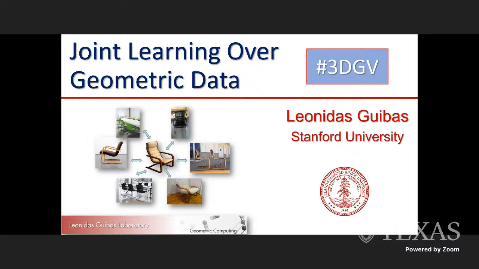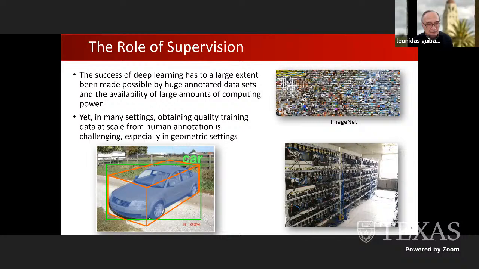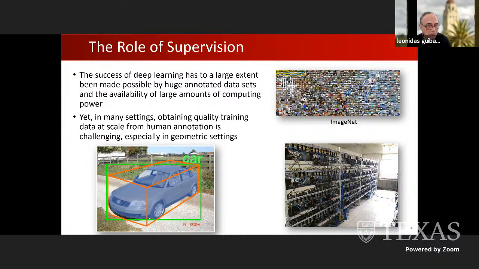Let me start with some motivation. Deep learning had a tremendous impact in computer vision and other areas, but to a very large extent this has depended upon having very large annotated datasets like ImageNet, as well as a lot of processing power. On the other hand, there are many settings — especially in the geometry area — where getting quality human annotation is challenging. For example, if I show you a picture of a car, it's easy to draw a 2D bounding box, but drawing a 3D bounding box is considerably more challenging for a person.